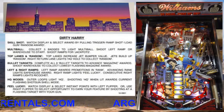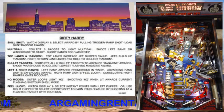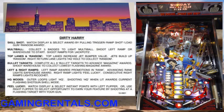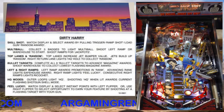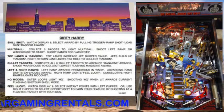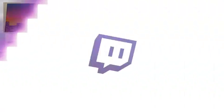Doing two player or one? We expect two player. I'm going to turn this off. Ready when you are. I'm ready. I switch over though. Go ahead. Make my day. That's a pretty big gun. I usually just go for multi-ball over and over. This will be fun to watch. Do the same thing.